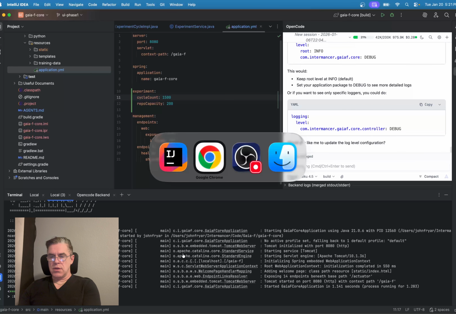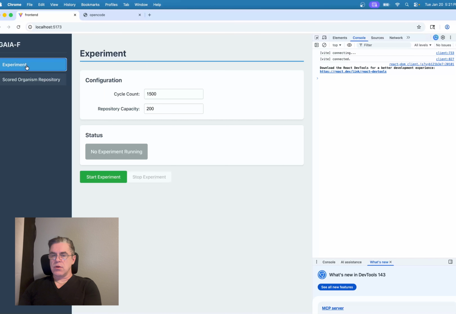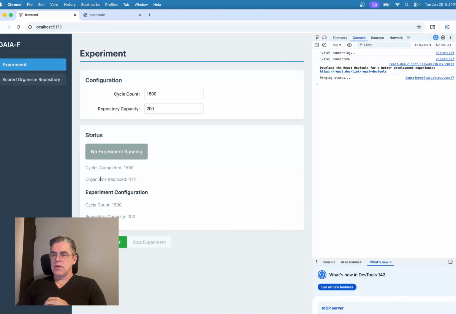All right. Reload this. Go to experiment. Start experiment, and I should be seeing, come on, status update, pinging status. Where is that? Okay.